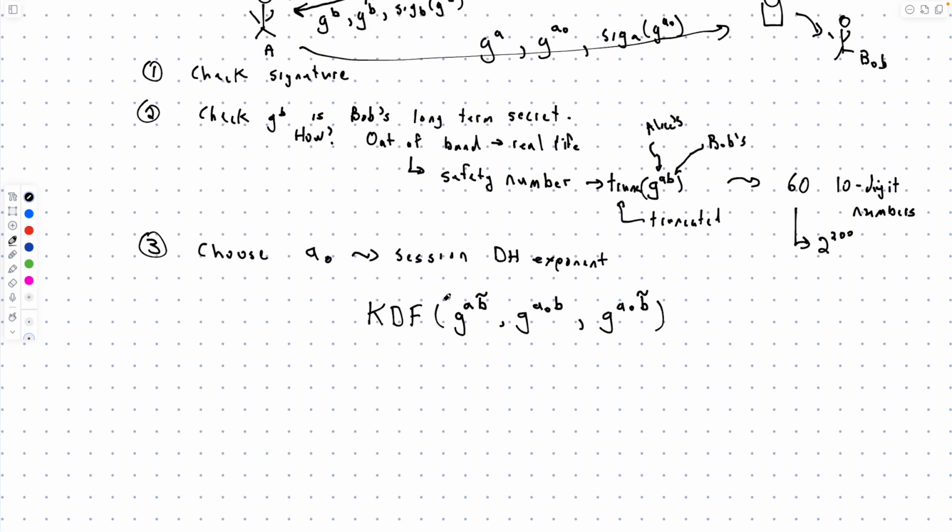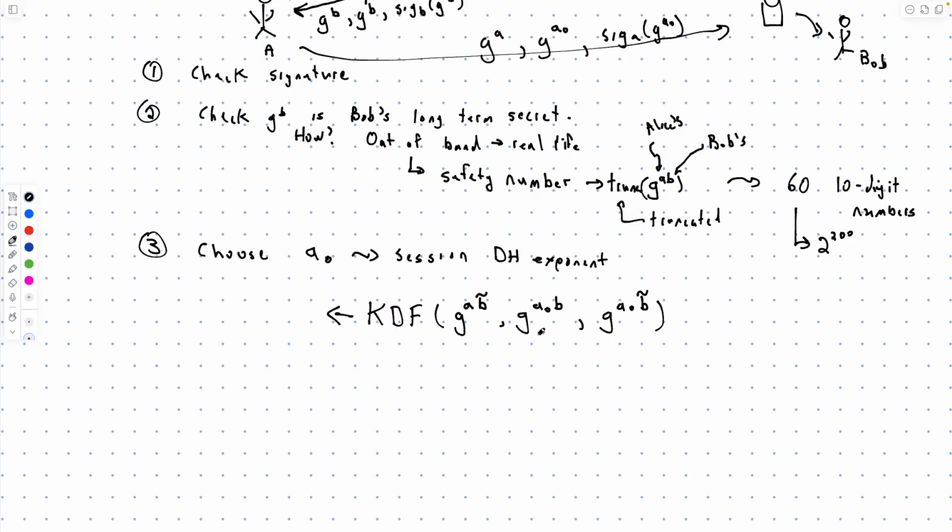Okay, and so those are the three things that we put together, and so it just sort of binds all of those things together. So what comes out of here is going to be dependent on Bob's long-term key as well as his daily key and Alice's long-term key and Alice's session key, essentially.